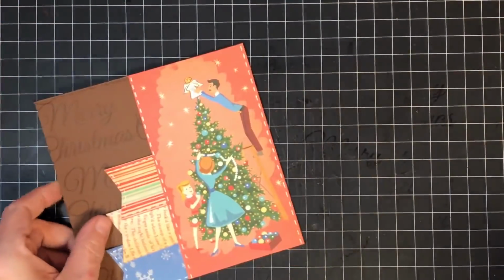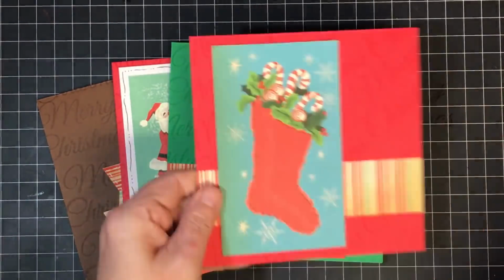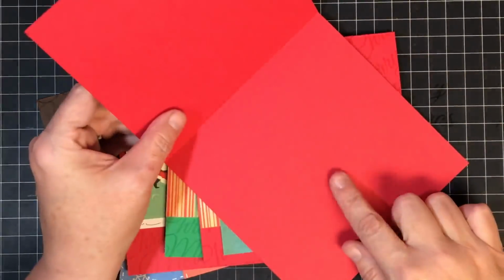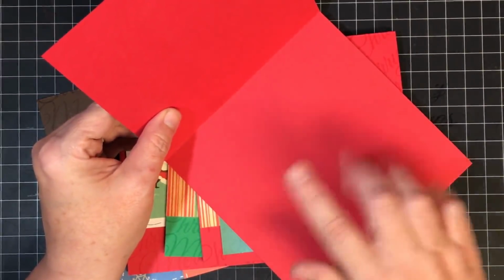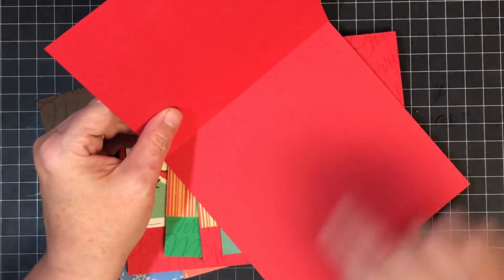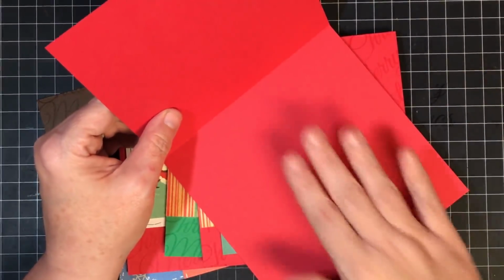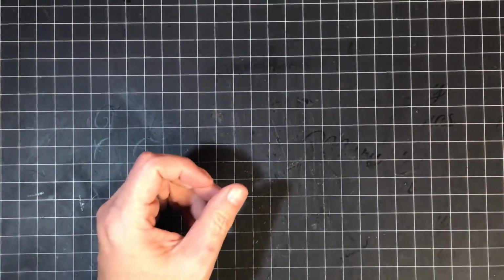So from those, I got 1, 2, 3, 4, and 5. Now, I've not done the inside, but let me tell you what I'm going to do. I'm going to cut a 5 3/4 by 5 3/4 square of white. I'm going to stamp it with the Merry Christmas stamp, this one I was using on the front, and I'm going to put it right inside of here, and that's going to be the center of these guys. So now, we're really getting there.